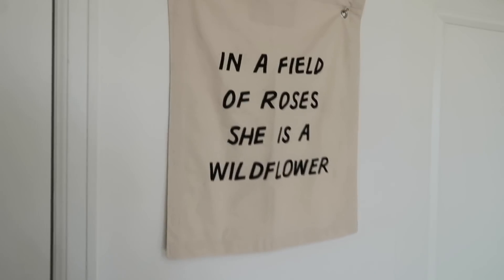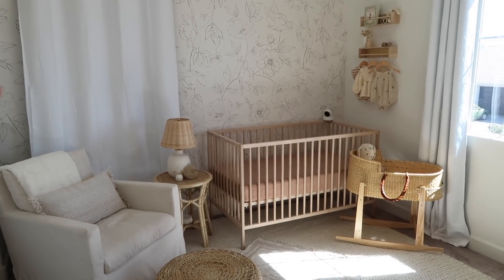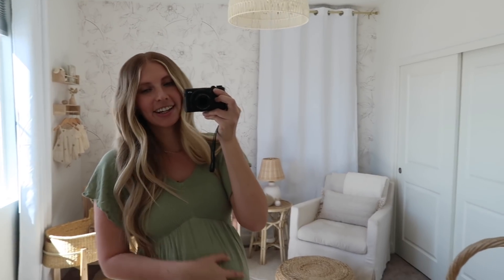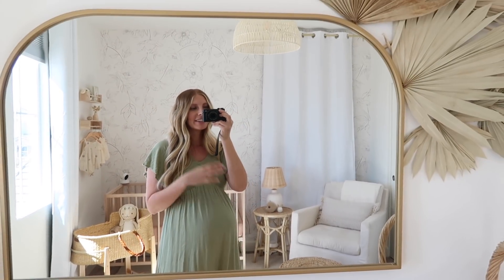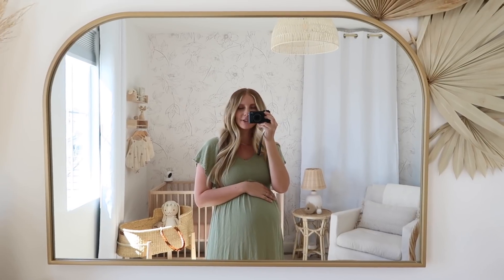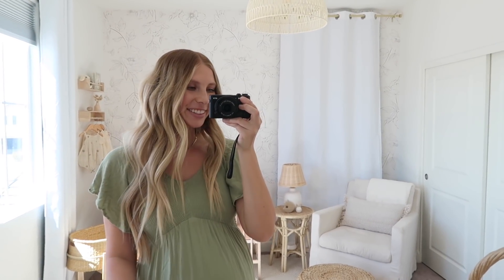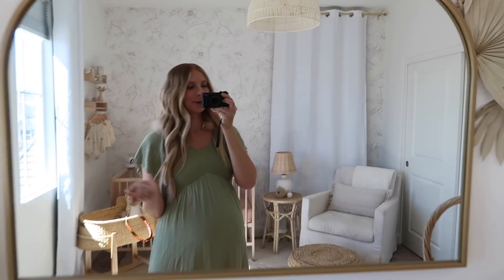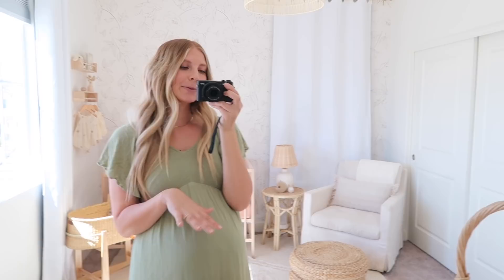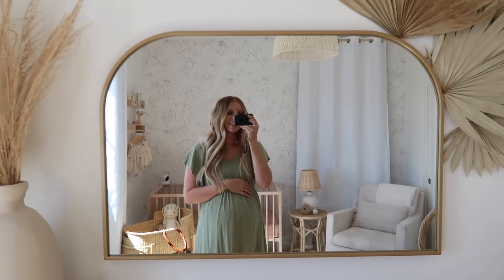I'm going to pan around for you guys — this is the door to enter, to the left is her closet, and it's kind of like two walls. I hope you enjoyed her space! I feel like it took me two seconds to show you but it took a lot of time and effort to put together. I'm not going to show what's in her dresser or closet because it's not organized or really done, but this week I'm filming a "mess with me" vlog where I'll be tackling that — so look forward to that video.